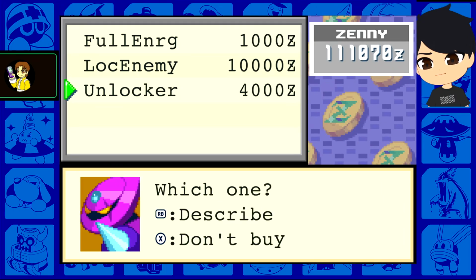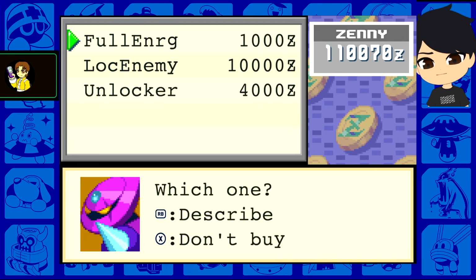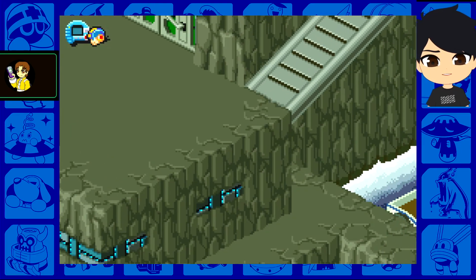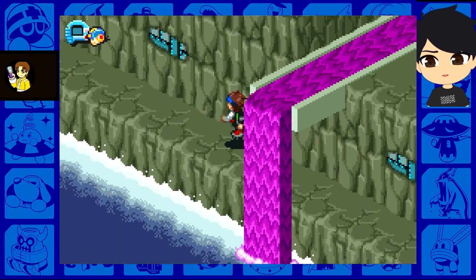Use an unlocker. Probably a full energy. And that's it. That's it for you. Yeah, just check out. Okay. Nothing more to find there. Okay, I follow the path to the monitor room, I guess.